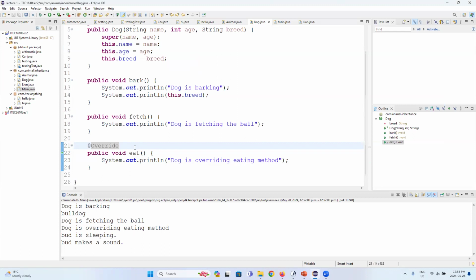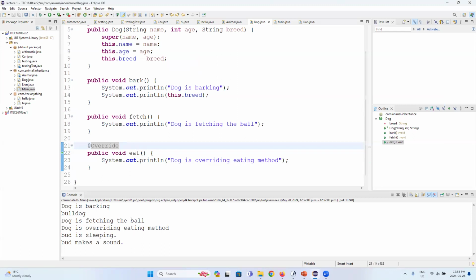This is just a keyword to tell people that you are overriding this method. If you don't write it, it's going to run fine, but that's a way to do that. So any question on overriding? Always, the function that is overridden has the priority.